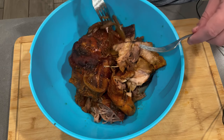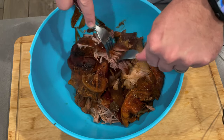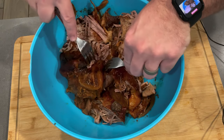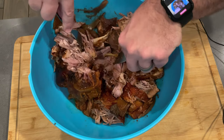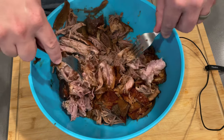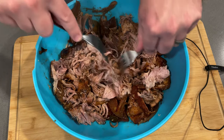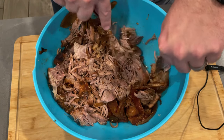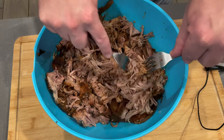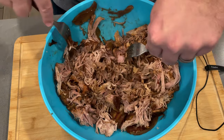All right guys, this is the pulled pork here in the pan. You can see it's got some of the onions still in here — we like it mixed in with ours, but if you don't, just pull it out. All we do is take a fork and pull it apart. As you can see, it's super, super tender and coming apart very easily. That fat is rendered nicely. I do a lot of smoking on a pellet grill, and we like to do pulled pork on a pellet grill too, but you have to stay and maintain it that way. With the slow cooker, you just set it in there and forget about it — you come back whenever you get to it. This was on for 10 hours, then it switched over to warm, and I think it's been on warm for about an hour now. It's just pulling apart nicely.